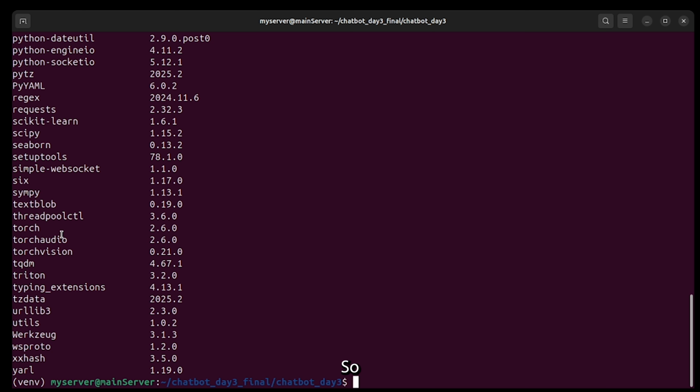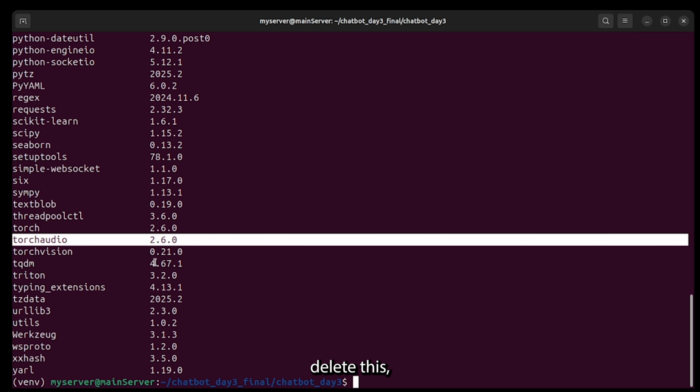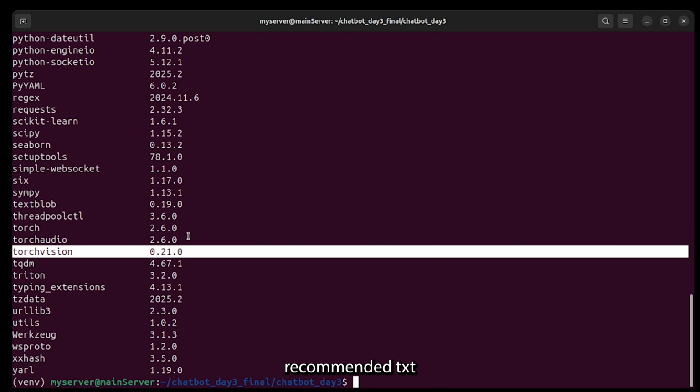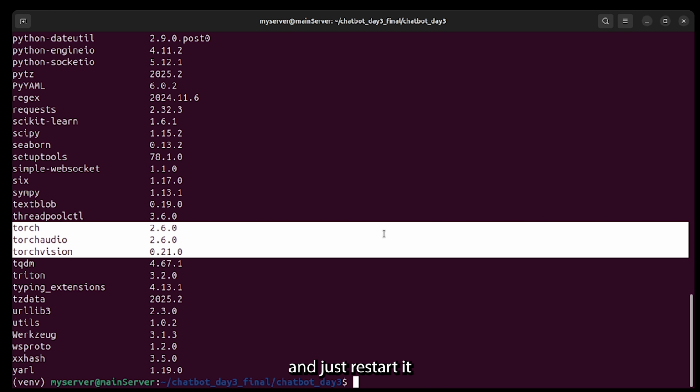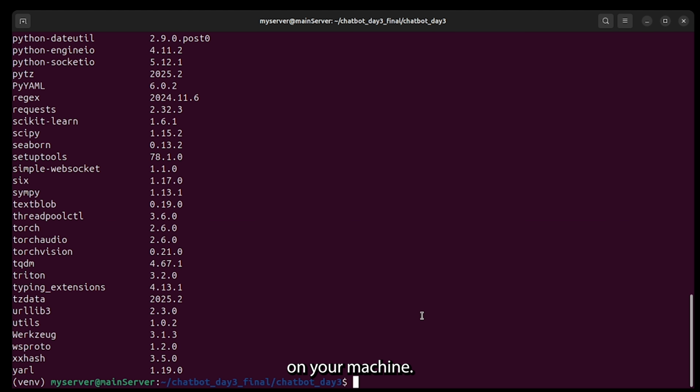I would just delete this from the requirements.txt and reinstall it manually. You can check that by going to the PyTorch website and finding out how to install it on your machine.